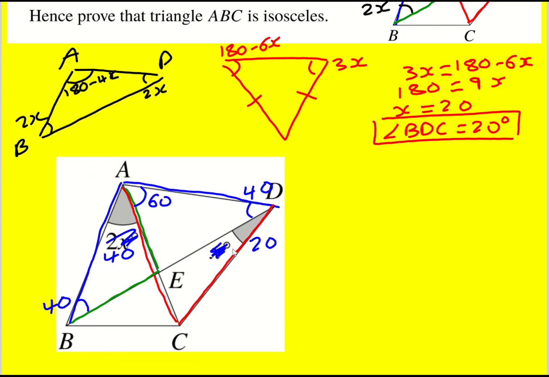And I'm trying to show that ABC is isosceles. Now, there's a couple of ways to do this. One would be to try and show that these two angles are the same, which actually ends up being pretty complicated. I'm not sure it's even possible. But the other way to show that something is isosceles is to show that two sides are the same. And I know we don't have any lengths, but if we can somehow show that AC is the same as AB, then we're done.